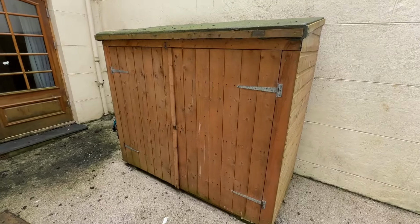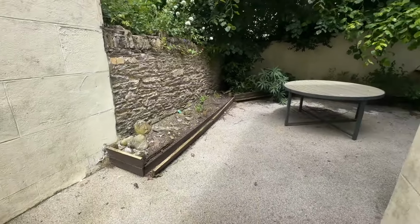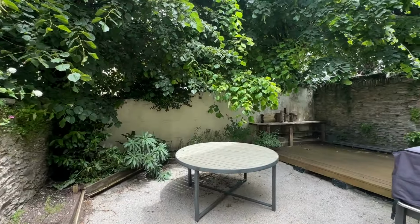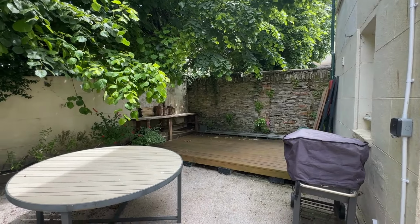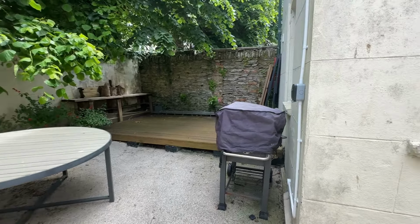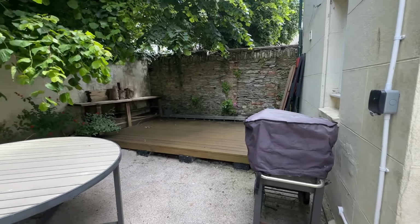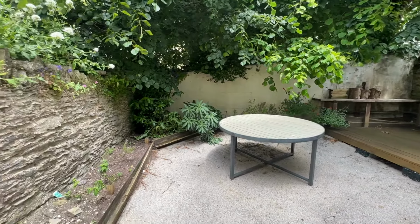You've got a bit of a store shed there, again more storage, very practical for the family home. And then you've got this nice sort of L-shaped, rather large but very private enclosed courtyard garden. So if you had younger children out here, it's perfectly safe because it's enclosed. It's a great space for an alfresco meal, a barbecue. There's the barbecue, look. There's an outdoor power point on the wall there as well. So if you are out here and you need to plug in one of your gadgets, charge your phone, whatever it is you need to do, it's possible.